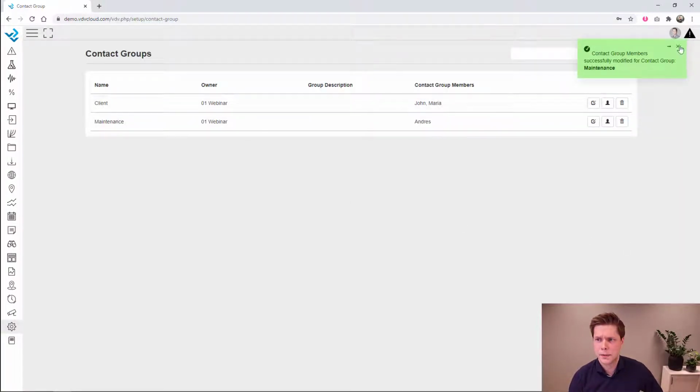All right, we have now created the owner, inputted some data, and created contacts and contact groups. The next step would be to create virtual variables. Virtual variables is the place where we are doing calculation of the data. We're taking the raw data coming from the data logger and doing calculation of it. Maybe one thing to notice is that the calculation is always done on the fly.